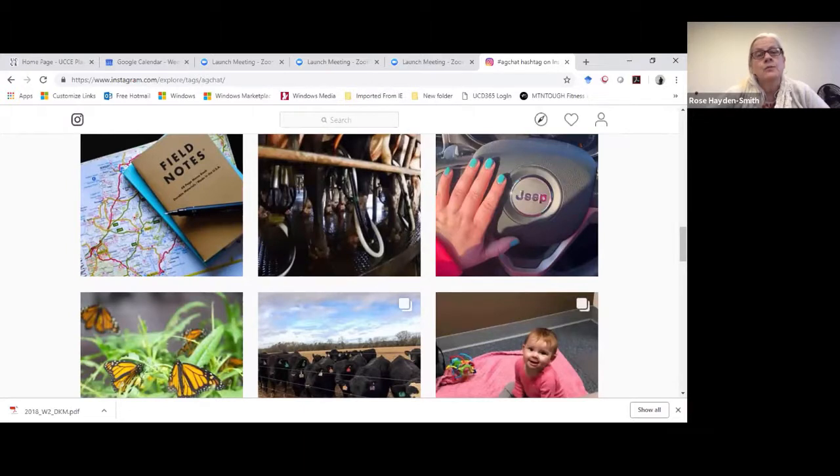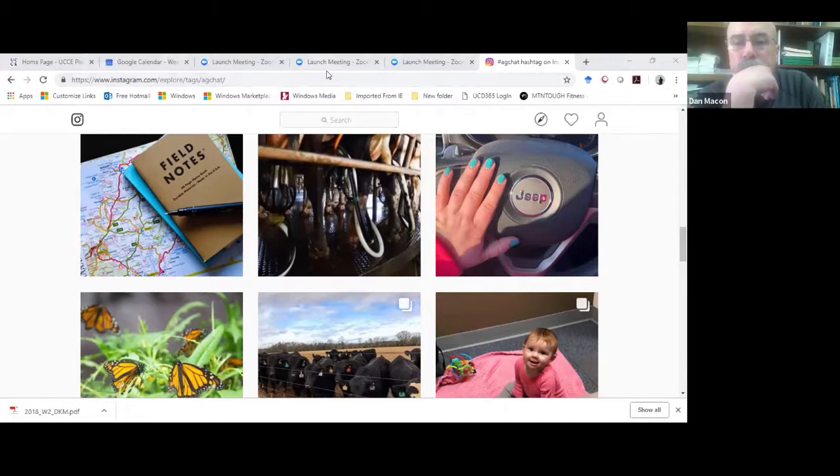Well, I actually really like the idea of shared accounts, and some of my favorite accounts are shared accounts. The reason I like them is that, Dan, your thing is sheep, and you are so on brand and on message with that, and it is so wonderful. If I were in a county or in a working group, like natural resource advisors, the advantage of a shared account is that you'd get multiple programmatic perspectives. And it also doesn't kill any one person to have the load of doing all the social media.